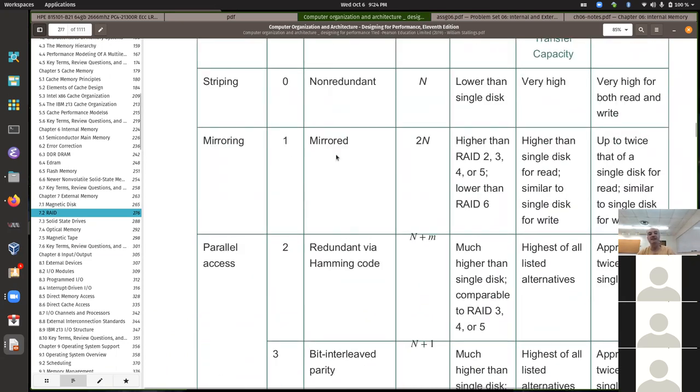And then the other thing that RAID can be used for is increasing reliability, right? The easiest to understand is the mirroring, RAID 1. In that case, if I have two hard drives of the same size, I write the same data to both hard drive 1 and hard drive 2. So it's mirrored, and when I read it back off, if one drive fails, I've got the other drive. So this mirroring, RAID 1, protects against a single hard drive failure. Then I can replace that hard drive and rebuild the RAID 1 by copying all the data from the good one onto the new replacement drive to build my RAID mirror back up.